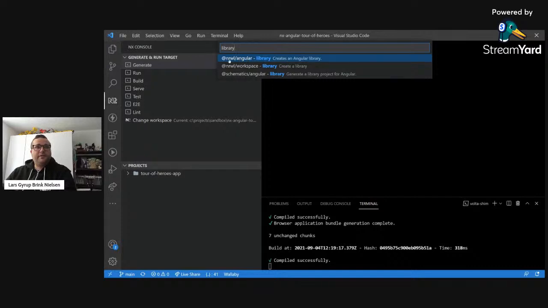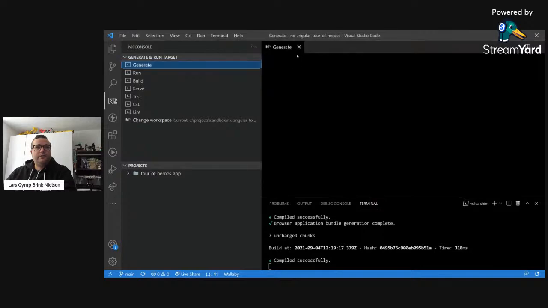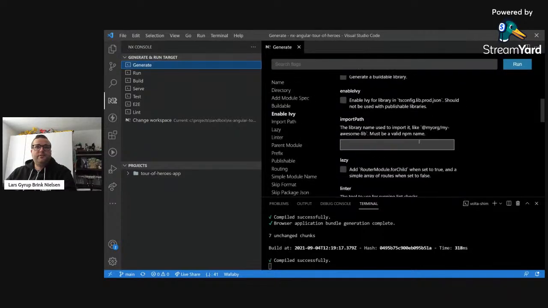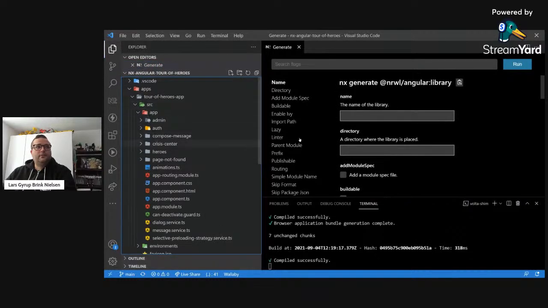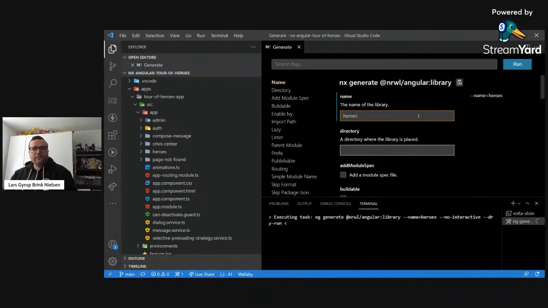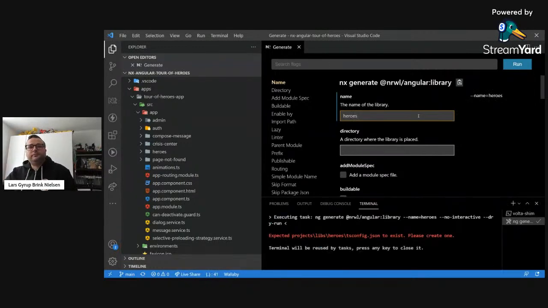So we're using the NX Angular library generator, and here's the different options. So it's going to be called Heroes. Well, that would be our first thought here. And that is strange.